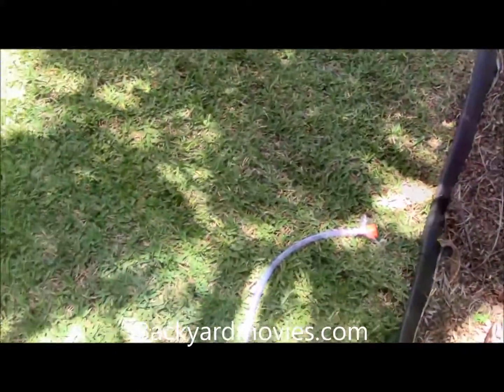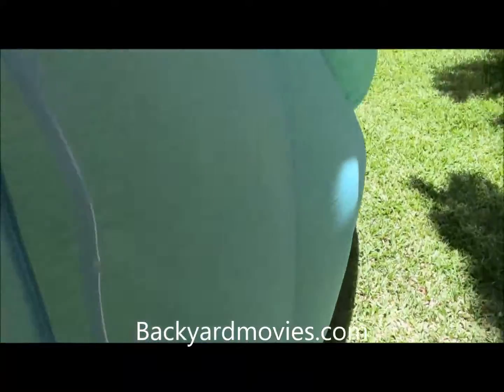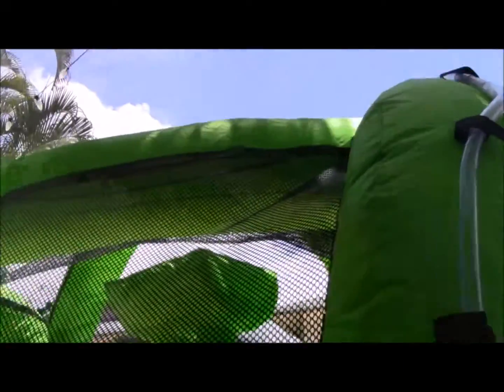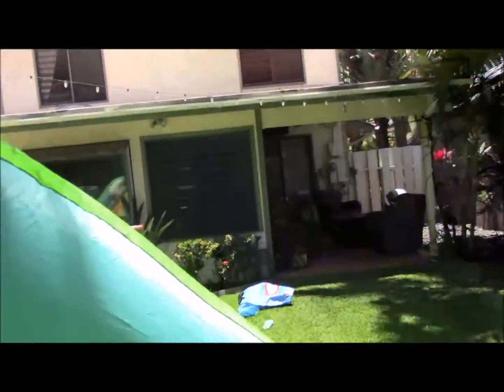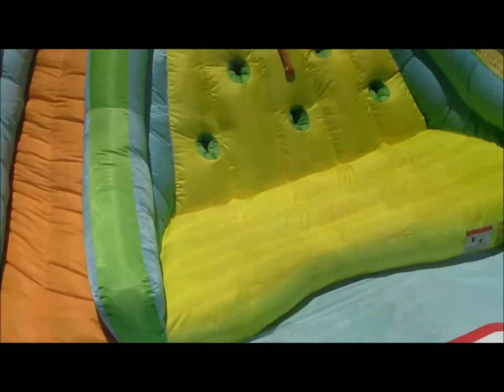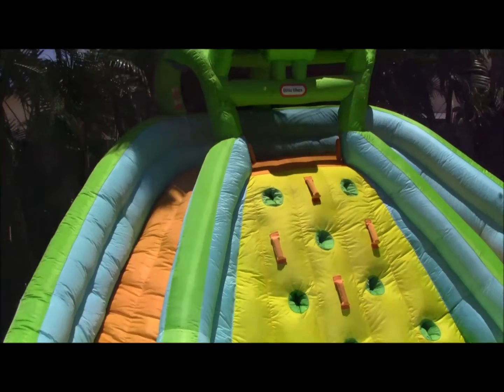This is the connector for the hose, and it just snakes right up, velcros onto the top, and all the way back in. It's also nice that they've got mesh here on the back side, just to help discourage the kids from maybe trying to crawl through or get too crazy. We've had up to 4 kids on this, and it didn't have any trouble handling them at all.